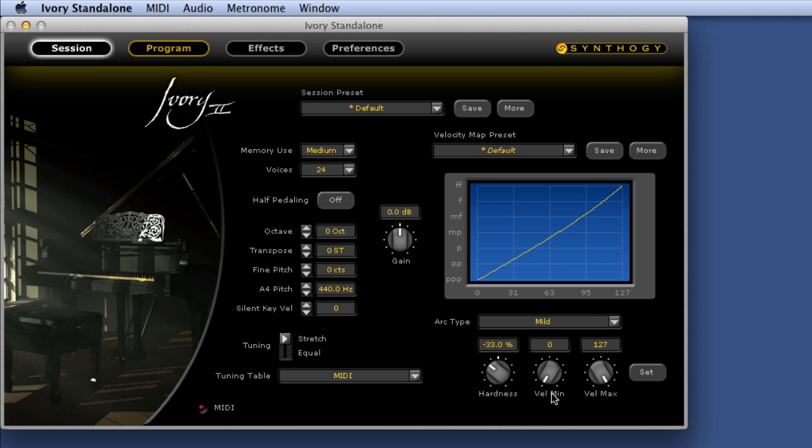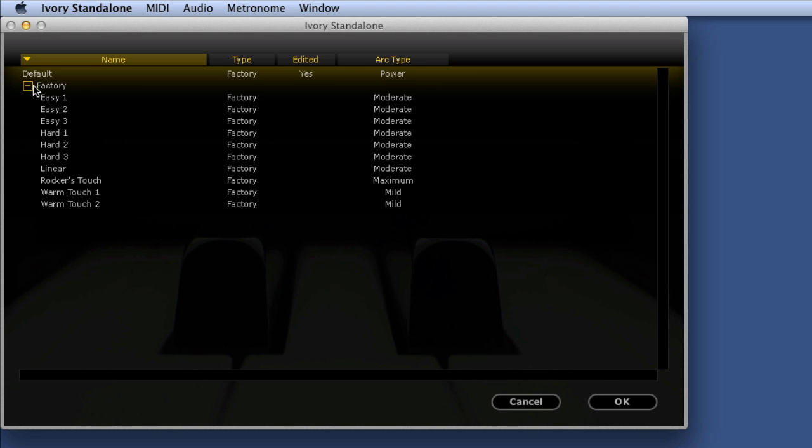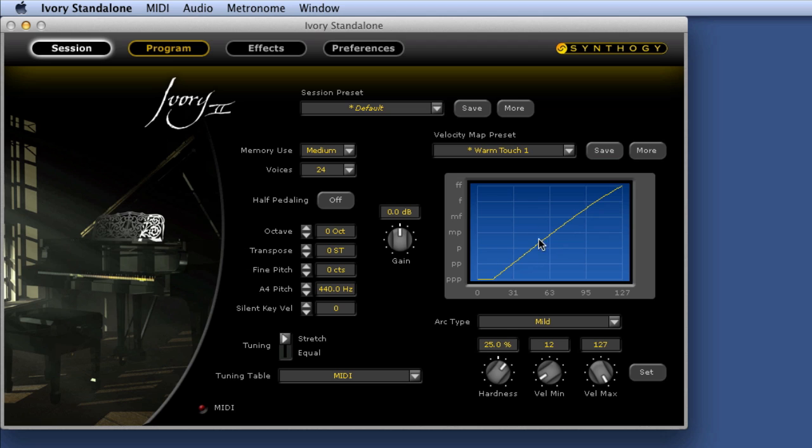It's not brutal and just some give you shapes, but this one you can do, as I say, lots of good mapping on it if you want, and then set it. So you've got different arc types, and you've got power arcs, and you could do really cool stuff like that. So it's very, very powerful being able to set it as you want it. So we can then save those and bring them in. So we can say warm touch, open that one up, and then that's a different setting now. So there's different presets that you can use as well for that.